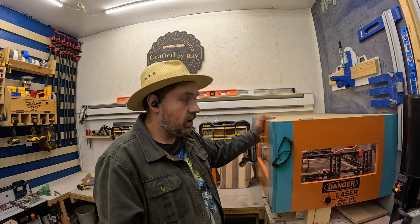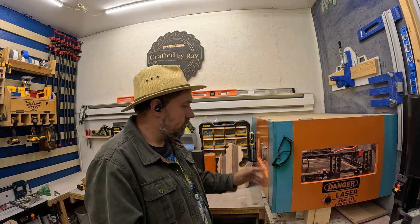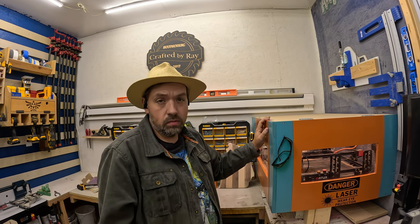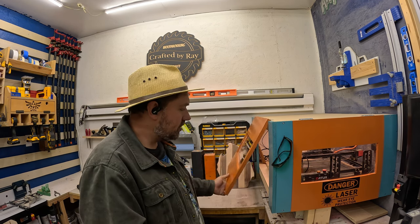Thank you. And I just want to say, here it is, and yes, I painted it this greenish teal color, blue, and this burnt orange door works fine. Everything's great, and it works exactly how I like it.